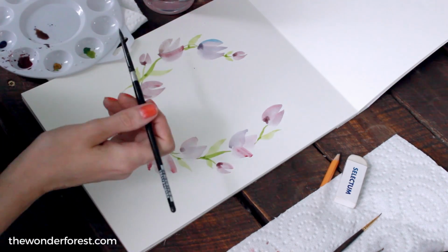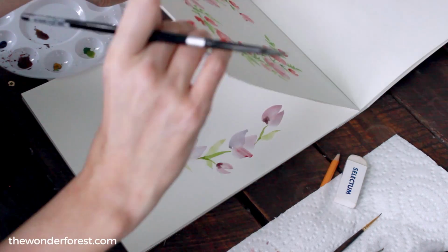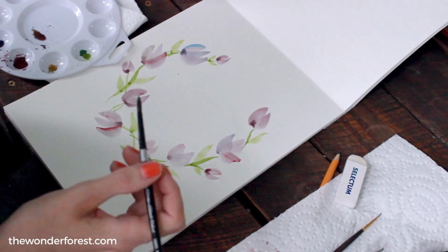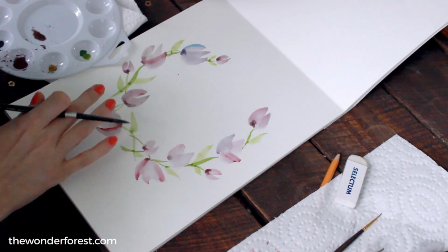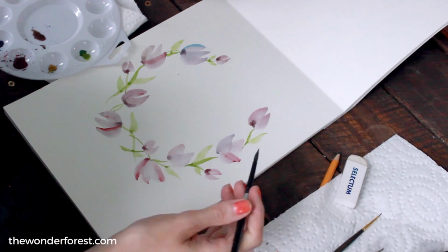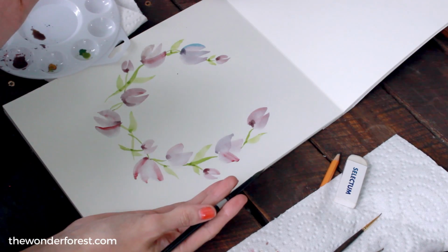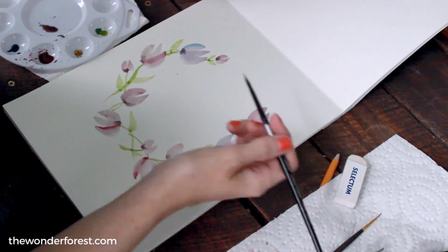So now what we're gonna do is add in some of those, I never know what they're called. These things. These leafy things. I always forget what they're called, but we're gonna do that. And again, we're just gonna do them randomly. I wanna balance out this side with this side because this looks like it has more going on. It goes up a bit higher. So just keeping the balance in mind, you wanna keep it the same on both sides, so one side isn't overpowering the other side. Try to place things on one side if it needs a little more weight.